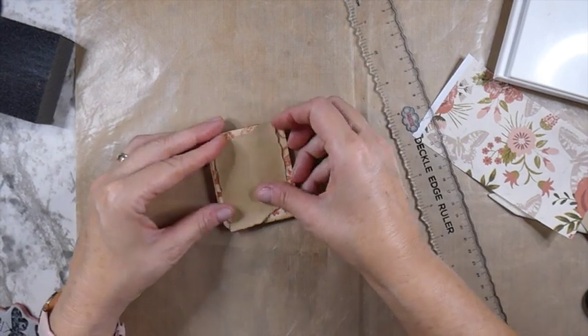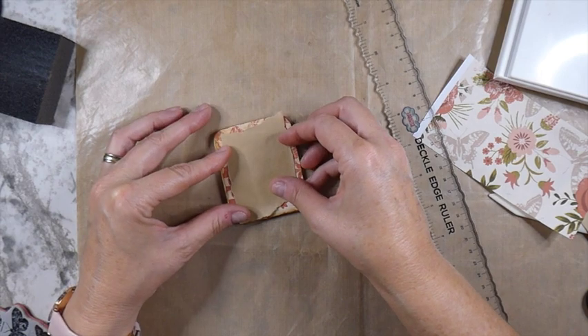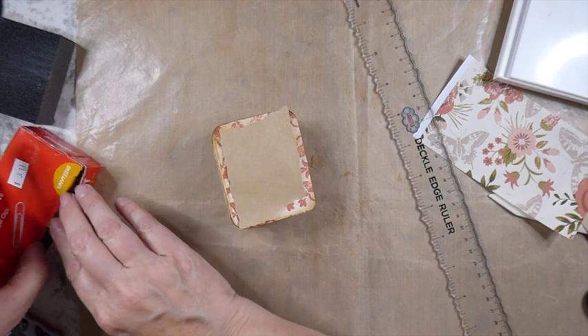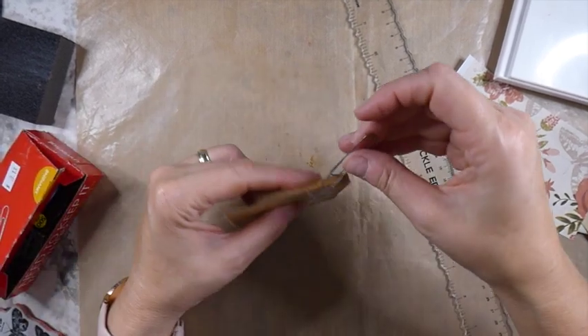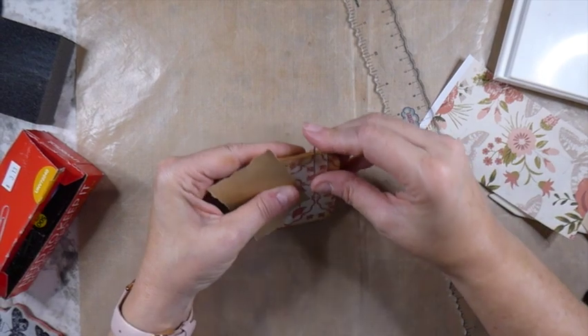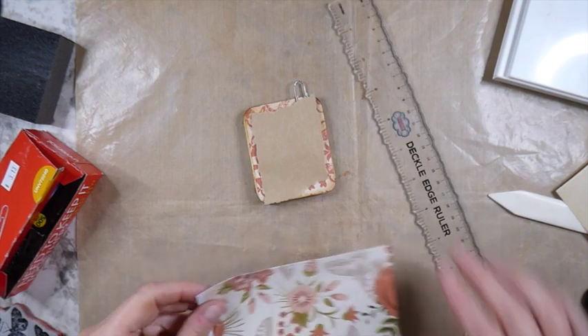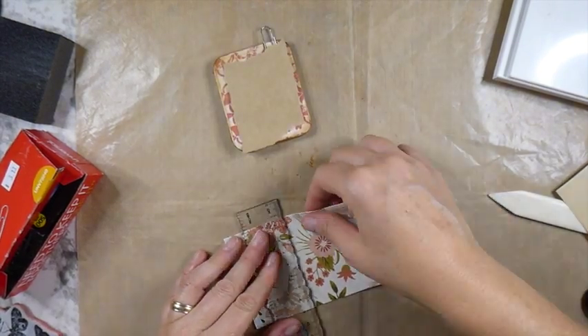I don't want to cover up all of the bottom paper, but I do think it would be a lot of fun to have multiple layers on this front — it's probably going to be very tricky. I'll clip this together. I'm thinking I want some of this showing because I like the greens.